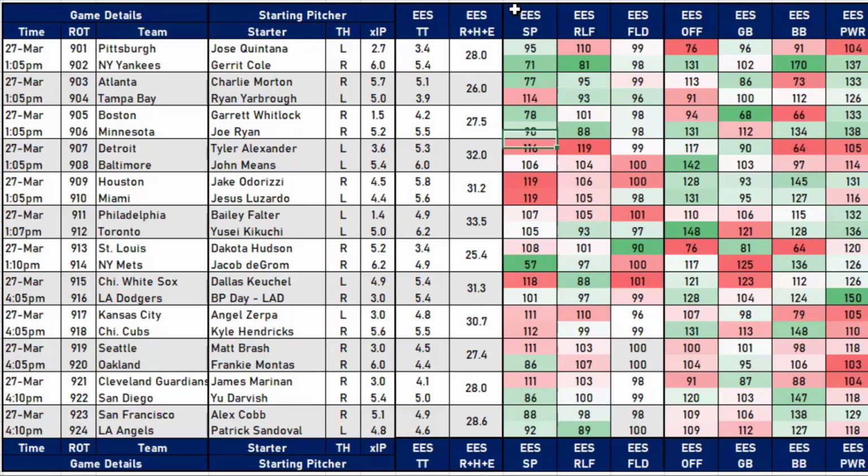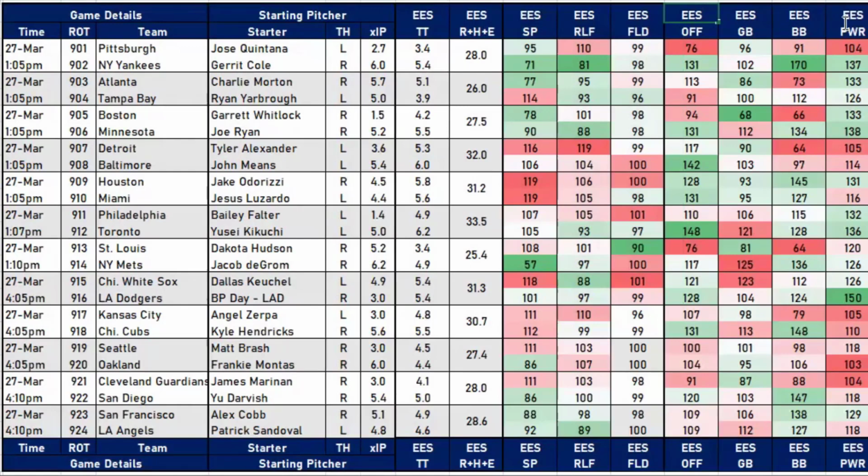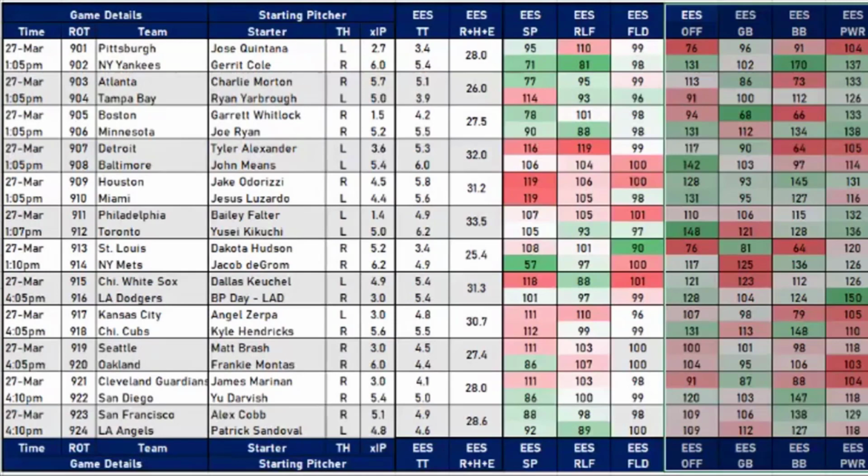Okay. Yeah. So for the defensive numbers, the lower the better. The lower the number, the better that team is at suppressing runs in that particular area. Next, we move on to the offensive numbers. These four columns right here are the offensive numbers. And in this case, it's the reverse, right, Riley? Yeah, same logic, but the higher the number, the greater amount of runs we'd expect them to create in terms of the overall offensive rating, and then in terms of the ground balls and walks, the higher the number, the more of that category they're expected to generate.